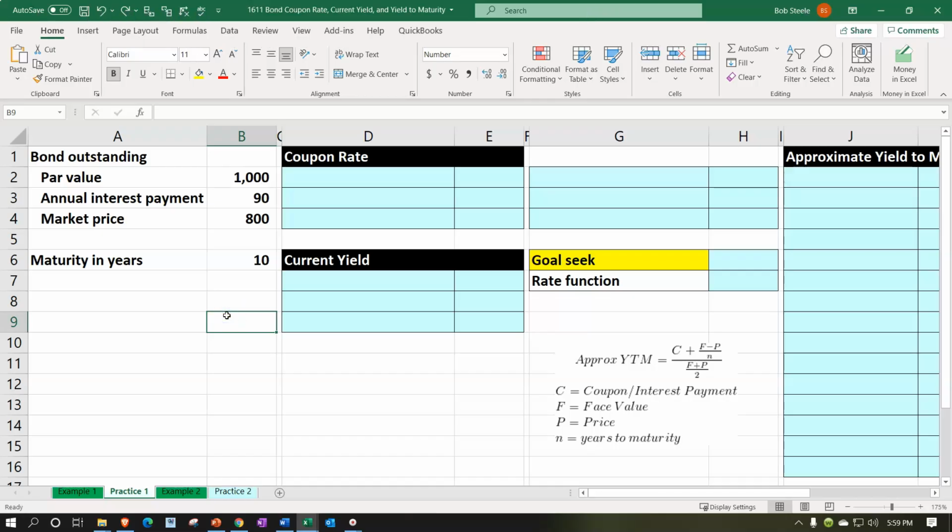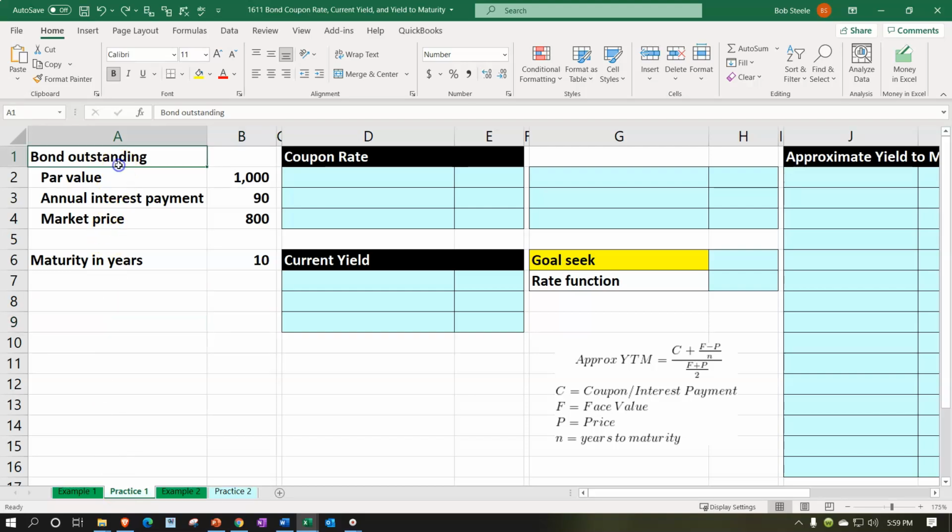Here we are in our Excel worksheet. If you have access to the Excel worksheet and would like to follow along, note that there are 4 tabs down below. The 2 green tabs are the 2 example tabs, in essence being the answer key. The 2 blue tabs are going to be the tabs that we'll work through the practice problems with, starting with practice tab 1. We're going to have the information on the left, calculations on the right.